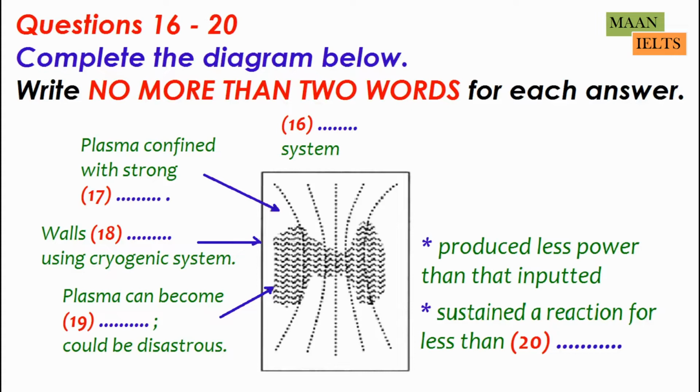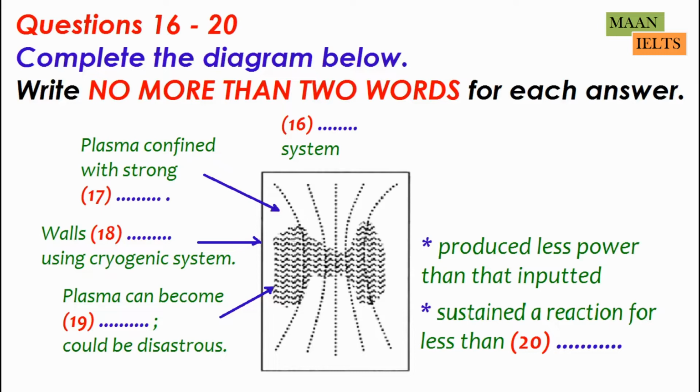It's an apt name, since a very powerful magnetic field is used to confine and suspend the super hot plasma in the air so that it doesn't touch anything. This is possible only because this plasma has an electric charge, which interacts with the magnetic field. Of course, the walls of the fusion vessel will still get hot, very hot, and to avoid being melted, they must be cooled with a cryogenic system to intensely low temperatures.